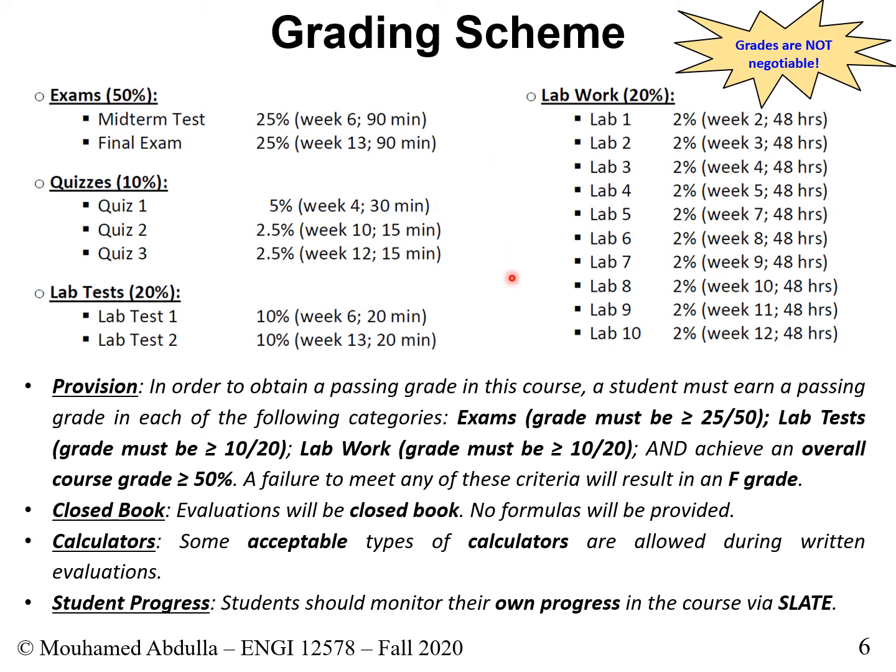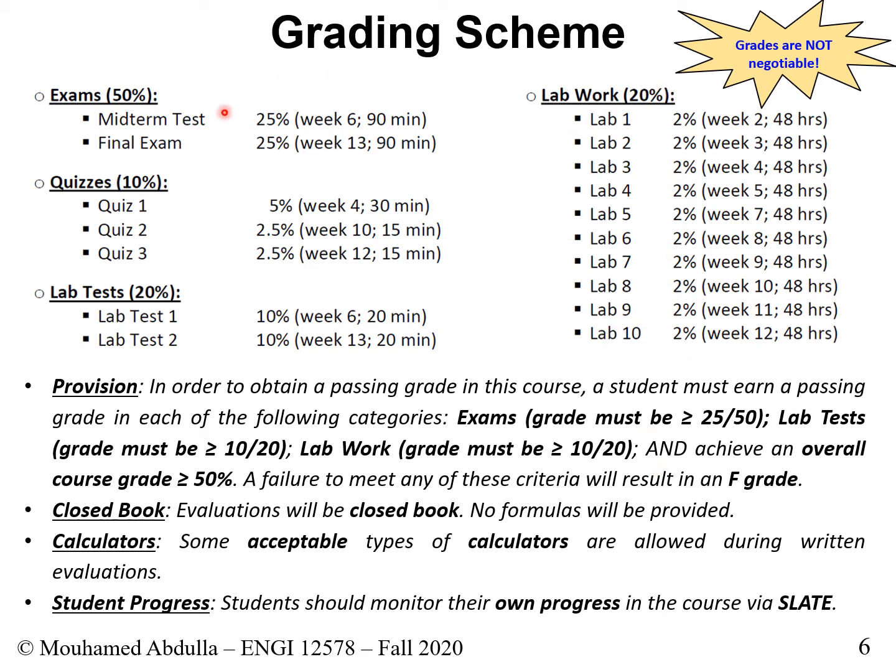One thing you should be mindful of in this course is that in order to pass, you need to pass the following 4 conditions. First, the exams: you need to get at least 25 out of 50 in the exams. You need to pass the lab test, so you need at least 10 out of 20 in the lab test. You also need to pass the lab work, so you need at least 10 out of 20 in the lab work.